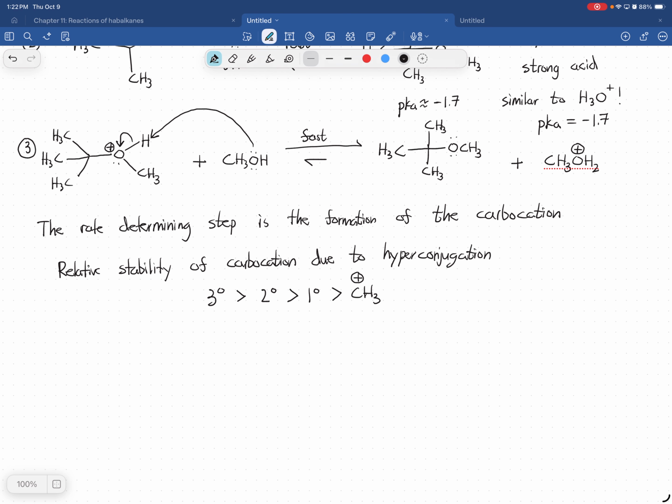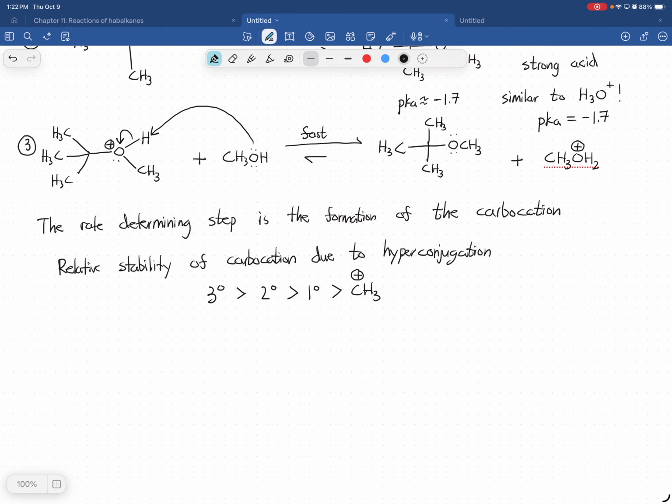All right, so let's just go over an example of hyperconjugation. So let's say we have that radical right there. So this carbon. Now this is where the positive charge is, okay? And then we have a CH3 group here. So I'm just going to write the CH2. And then I'm going to show one of these orbitals here. Okay. Like this.